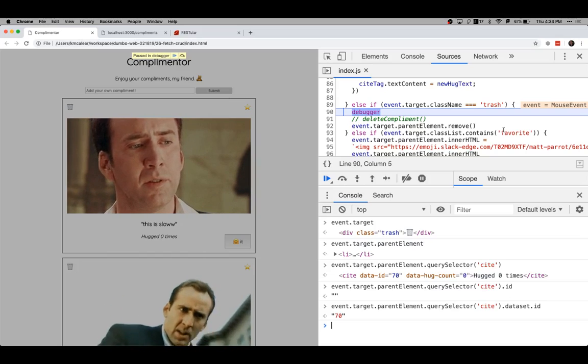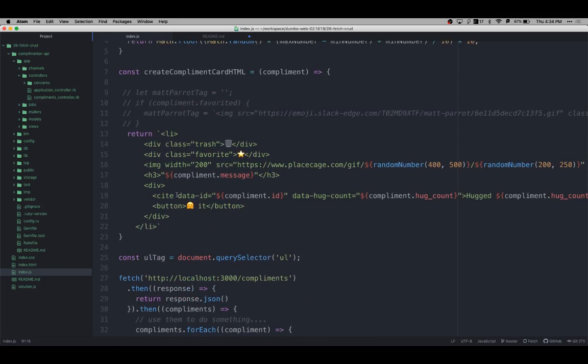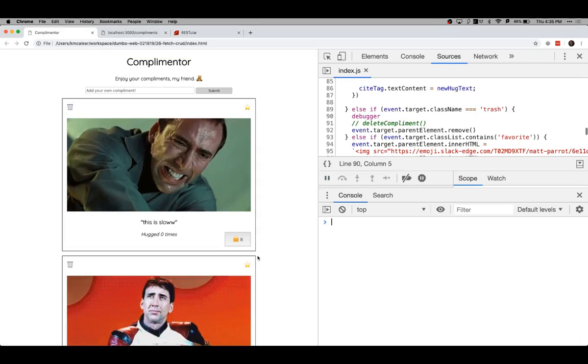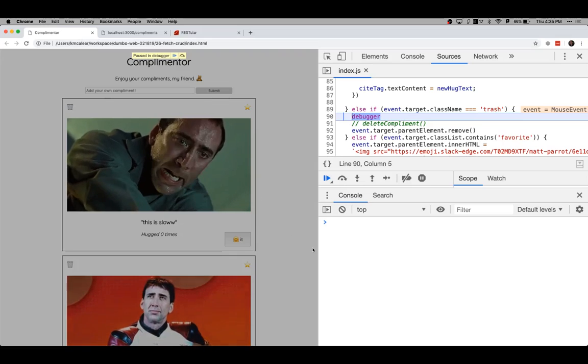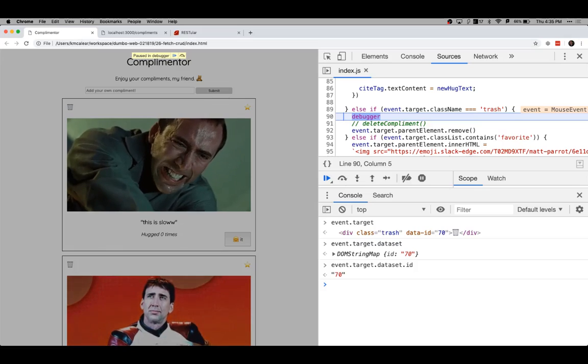Cool, we're done. If I was like, I don't want to do all this DOM manipulation stuff, I could mess with my template and be like, you know what? This also, we're going to bind the ID to the trash can, so I don't have to go manipulate the DOM anywhere. I'm going to say, go to the trash can, target.dataset.id, right there too. Cool. I'll just do it this way. Either way works. So now, press this, event.target, right here. Awesome. We have our ID.